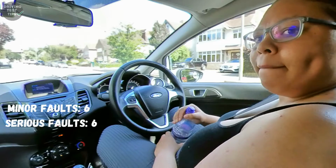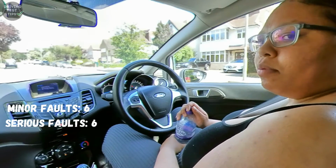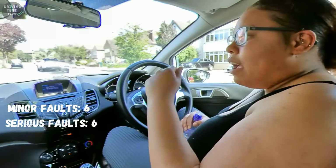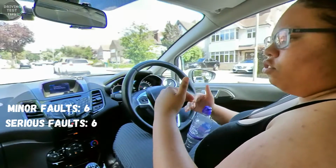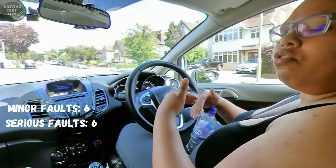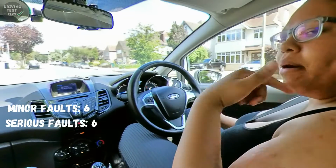No, your observations there were really good, but obviously you didn't see the trolley park. I don't know if you saw it or you didn't see it, or you didn't realise how close you were. I didn't realise how close I was. Okay, but you knew it was there. Yeah, I knew it was there, but I didn't realise how close I'd gotten to it. Usually when I reverse out, I reverse not so far back, so I didn't realise how far back I'd gone. Because you obviously stop and then you just put it into gear 1 and then carry on. Yeah. And I didn't realise how far back I'd gone.